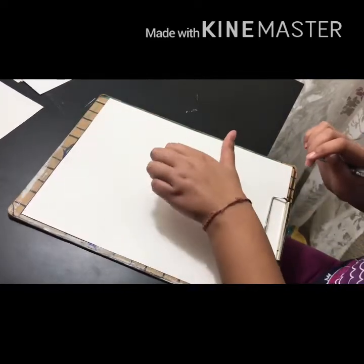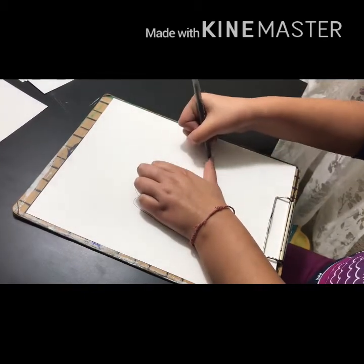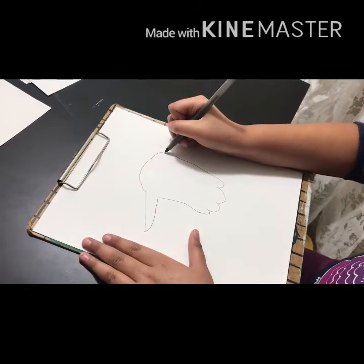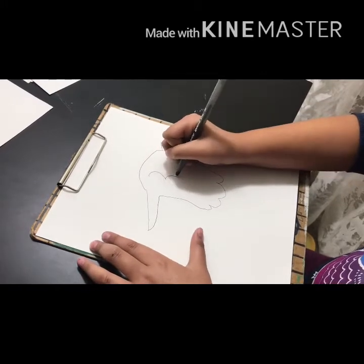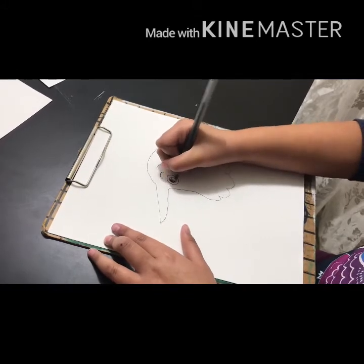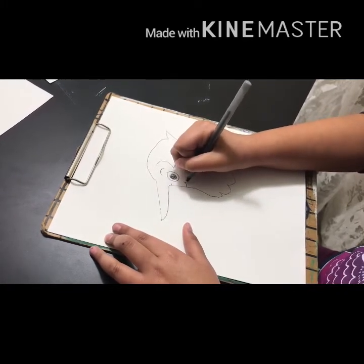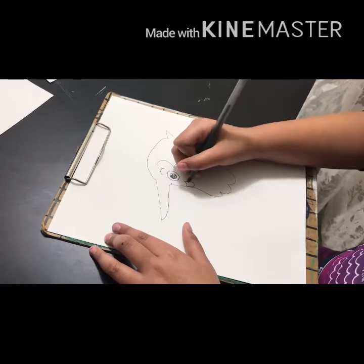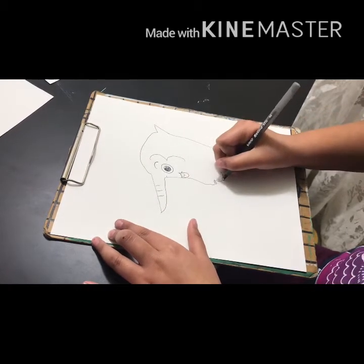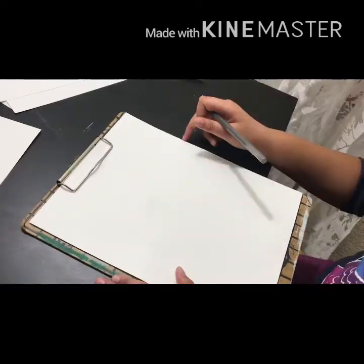I will put my paper upside down. Do like this. And now I'll turn it over. Do like this. Like this. I will make a type of a tree for the ear. A big eye for it. Like this. Now I'll make the scales of the foot. And here's my elephant looking. So now I will make a dog.